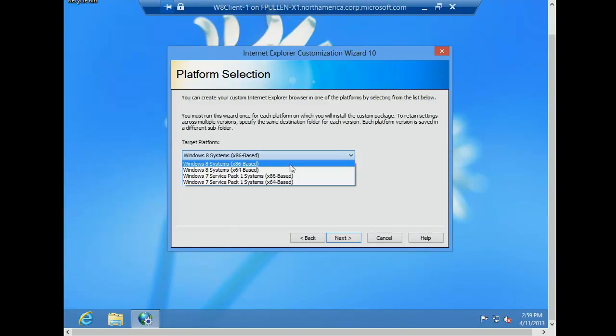Yes, question? So if it's a 64-bit OS, is it a single package with both versions of the program, or are they 2 packages? It's a great question. If it's a 64-bit OS, am I creating 2 different distribution packages for 64-bit versus 32-bit, or is it one distribution package? And I'll answer that 2 ways. One is, if you're creating one distribution package for Windows 8 64-bit, you can choose to create one that has both the settings only and the full distribution package. So you can create a 64-bit package that includes the whole shebang as well as just the settings. But you also do need to create a separate distribution package for your 32-bit OSs.